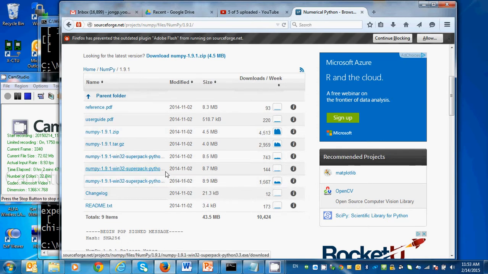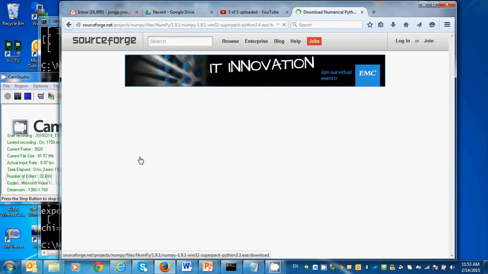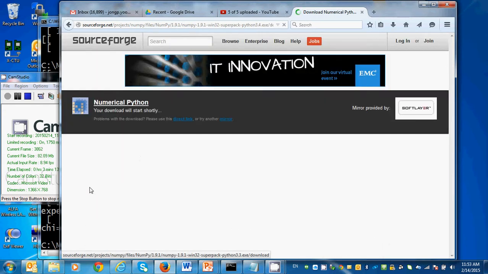But the one that I ask you to choose, if you move your mouse on the super pack list, then you can see the annotation, the top one here, that is for Python 3.4. So if you click this, therefore you can download it.